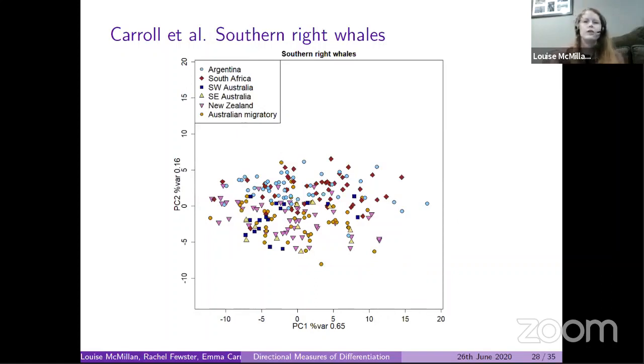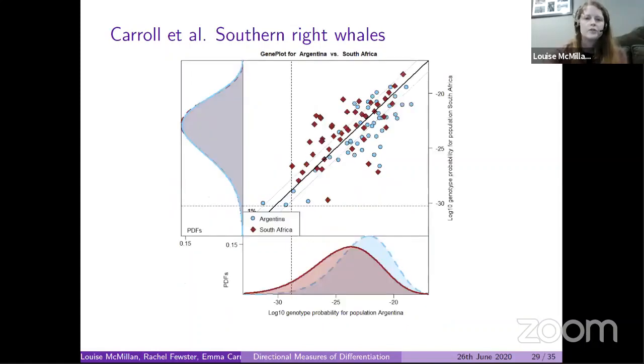You can plot all of the different populations in a gene plot. It's feasible to plot more than 2 populations in a gene plot. Currently what we do is take PCA of the log genotype probabilities and then plot the first 2 principal components. But we might also adapt in future to use Dan Cook's wonderful little Tor software package. We can then also look at individual populations. Again, we can see asymmetry between Argentina and South Africa, where the Argentinian population is almost entirely overlapping the South African population, but the same is not true for the baseline of Argentina.